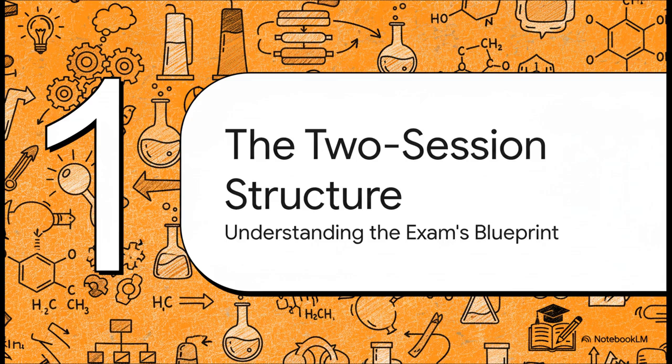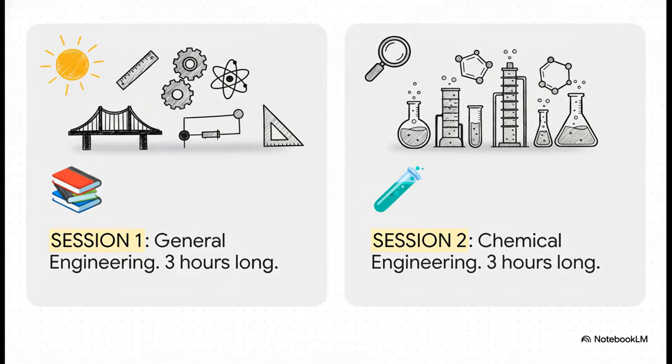Okay, first things first, you have to know what you're up against. Understanding the exam's blueprint, its basic structure, is the absolute foundation for any good study plan. Let's get into it. Think of this as an all-day event, a marathon, split right down the middle into 2 3-hour sessions. The morning session is all about general engineering, the broad concepts every engineer needs to know. But the afternoon, that's when you get to flex your chemical engineering muscles.